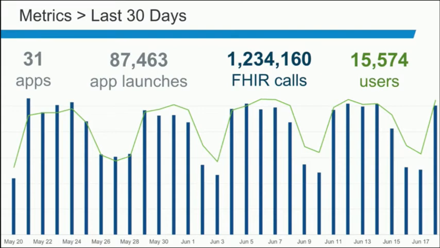So this is definitely not something that's like in our lab, so to speak. This is real, in production. There are companies that have deployed their applications and are in heavy use at our client sites.